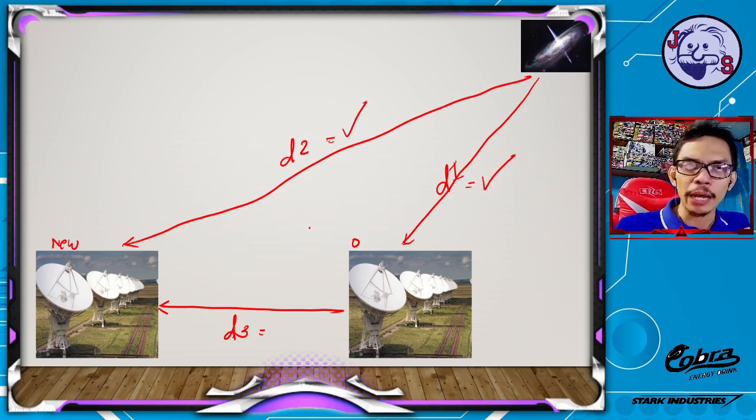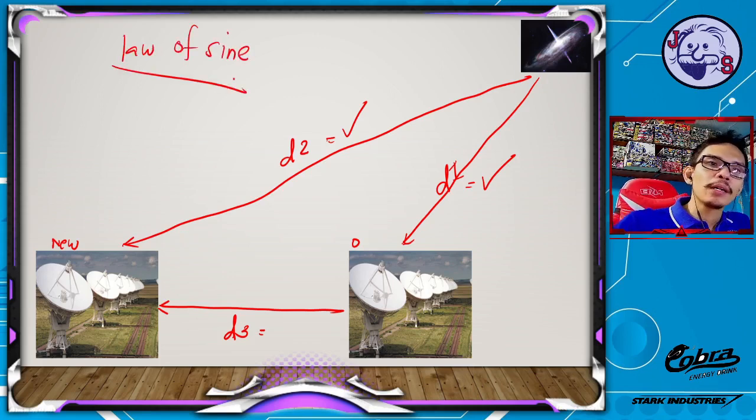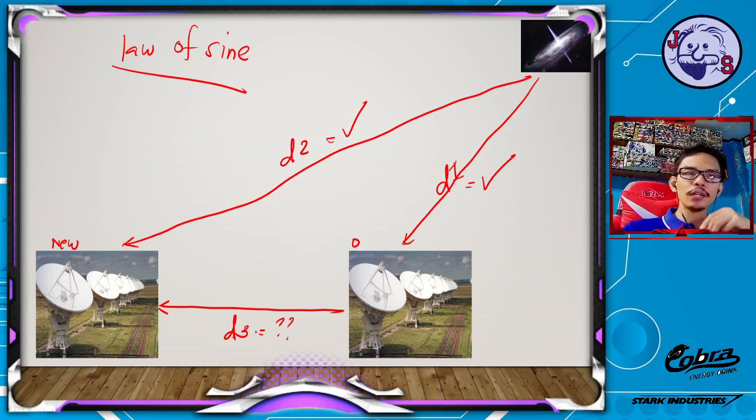Using some trigonometric formula, I don't know if the law of sines can be used here. If possible, a trigonometric formula like the one that you have right there can be used on this process. Upon computing, you will get the D3, and using the D3, you will use the velocity formula, distance over time, to compute the rate of movement of your plates.